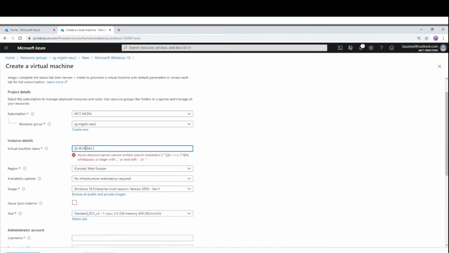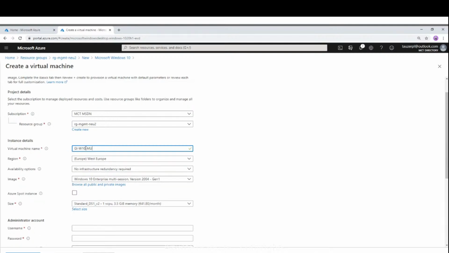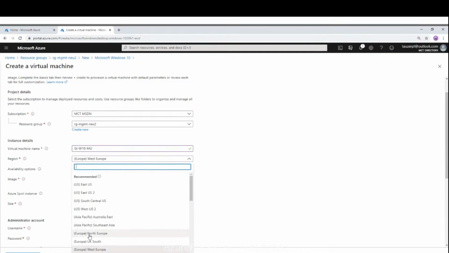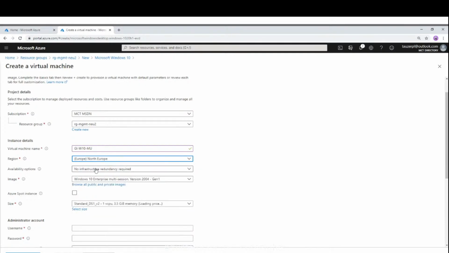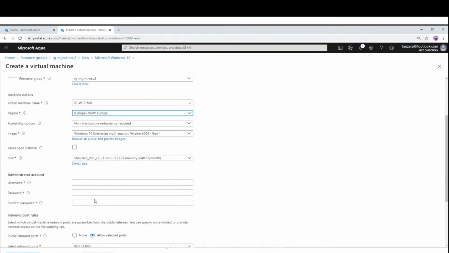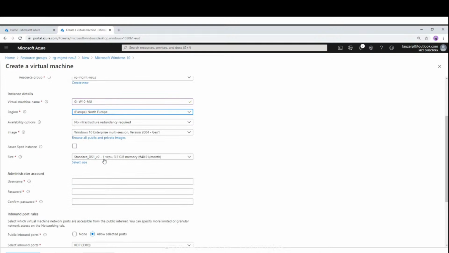Then region: I have everything deployed in North Europe, so I will follow that and change to North Europe. We don't need any availability options. We have the image picked up from the screen before. Image size DS1 v2 could be good for us.